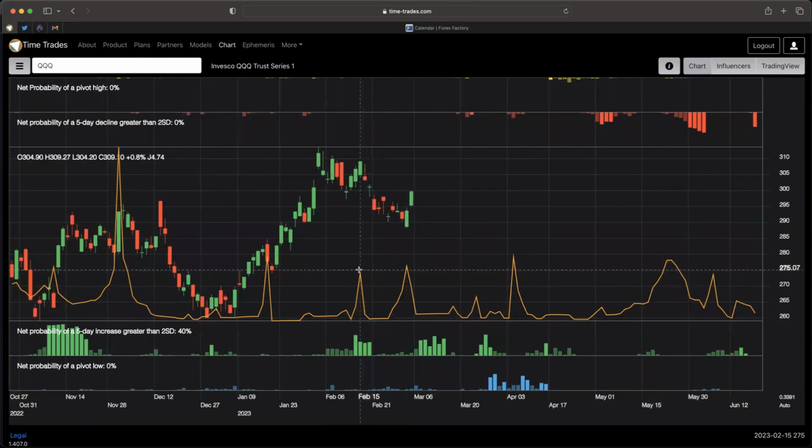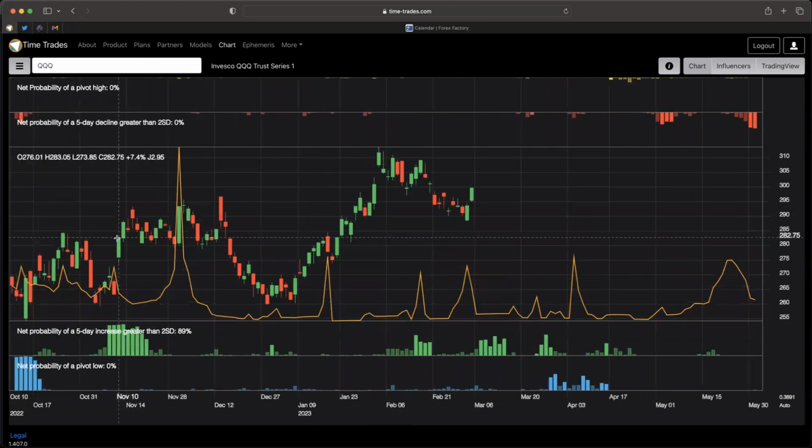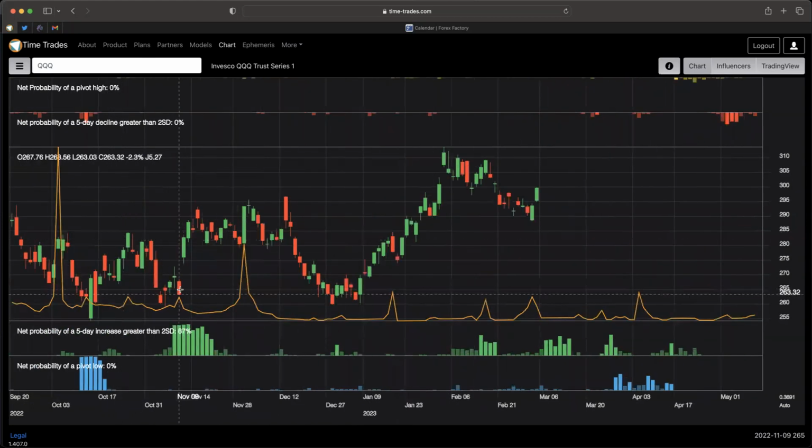And you can see how historically, maybe about three quarters of the time, juice spikes do tend to align with bullish days, plus or minus a day, right? So you can see here, back on October 3rd, October 4th, a big juice spike, and that was a huge pop in the QQQ. We had one of these juice spikes on Thursday, okay? The last one we had was February 15th, and you can see how that lined up with a pop. And the next one we've got coming up is on April 4th, okay?